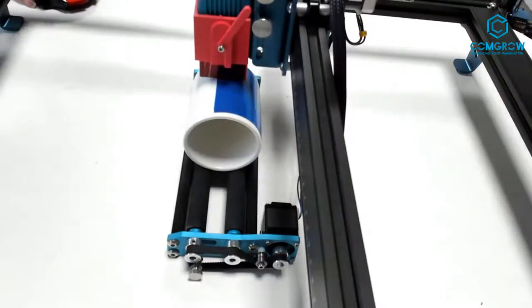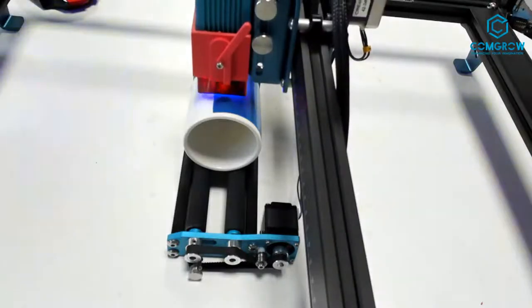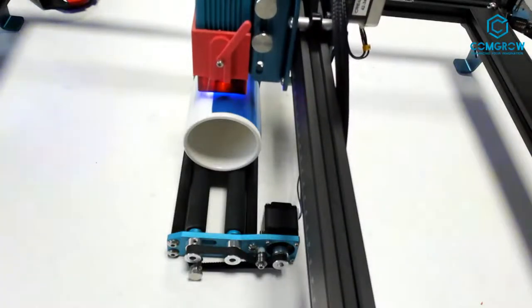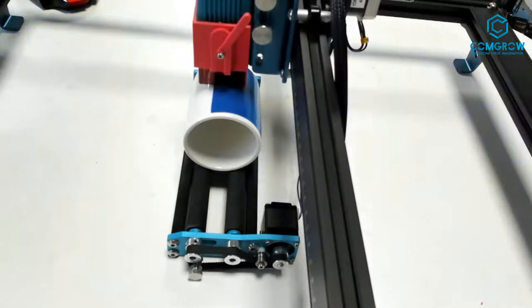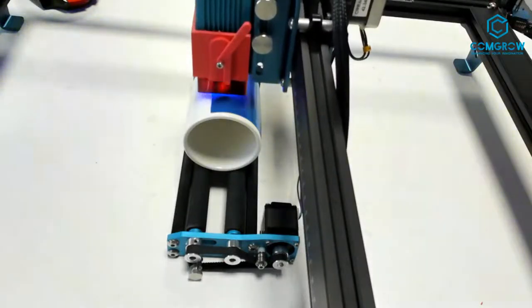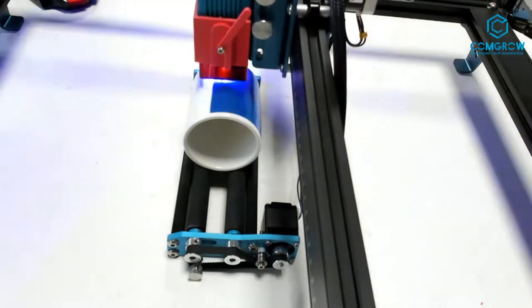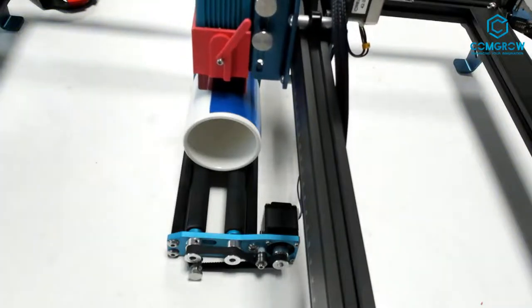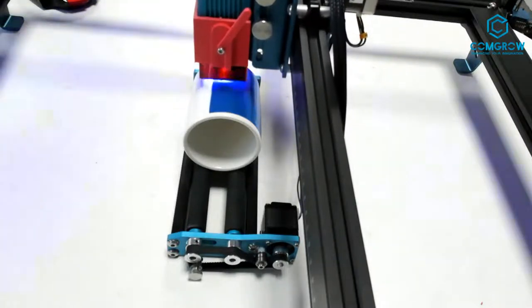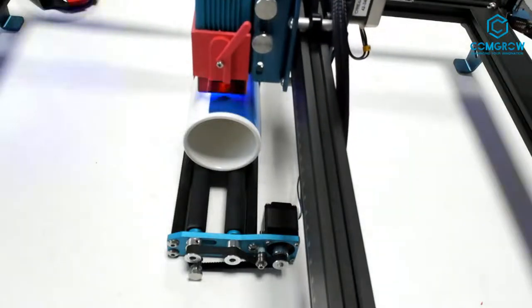So for anyone who gets this item, this machine, no matter what it is, even if it is a mini laser or just a sensing machine, or even the Comgrow Z1, if you have any issue or problem using it, please let us know first, and we will judge what happened, and then we can know the reason and how to tell you to solve this issue.